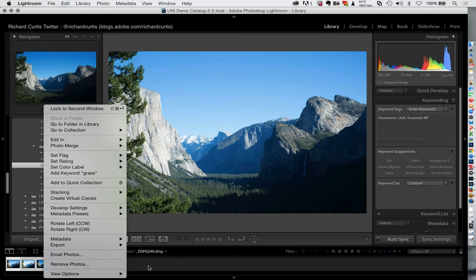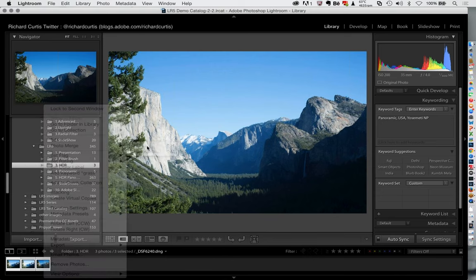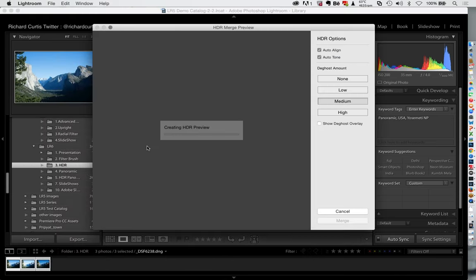If we select the images from the film strip, we can then pull that into now Photo Merge, and then we can pull that into HDR or panoramas. So this is HDR, so we're just going to pull HDR in. And bearing in mind these are real live images, they were taken from a Fuji X Pro 1, 3 frames, 1 stop under on each frame. So it's a real live file.